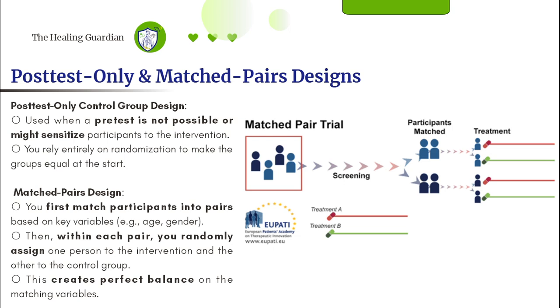For example, if you are testing a new farming technique, you know that there are factors that can affect it, such as the size of the farm. You're going to use farmers and give them this new farming technique. You can get two pairs so that those who have smaller farms, you first put them in pairs which are similar, then those who have bigger farms, you pair them. Then maybe you get those who have soils which are more clay, you group them, then those with good soils, you pair them, then you randomize.